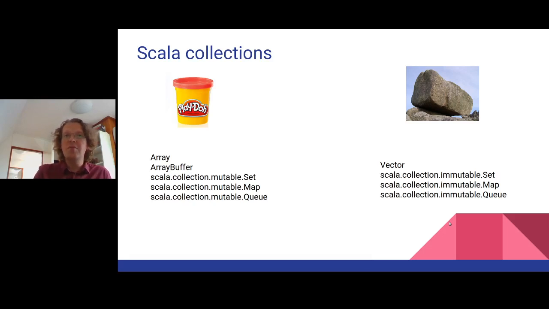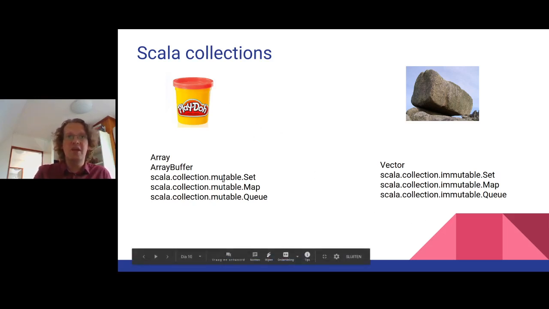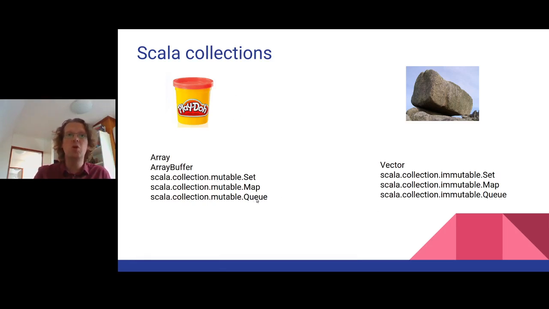So in general, there's all kinds of stuff in scala.collection.mutable. You have the mutable set, mutable map, mutable queue, and there's a Vector and set, map, queue, etc. also on the immutable side. Notice that the Array is a purely mutable concept. An array is something that you make that cannot grow, but in which you can update the elements. This doesn't really make any sense. Just use a Vector if you want something similar that's immutable.